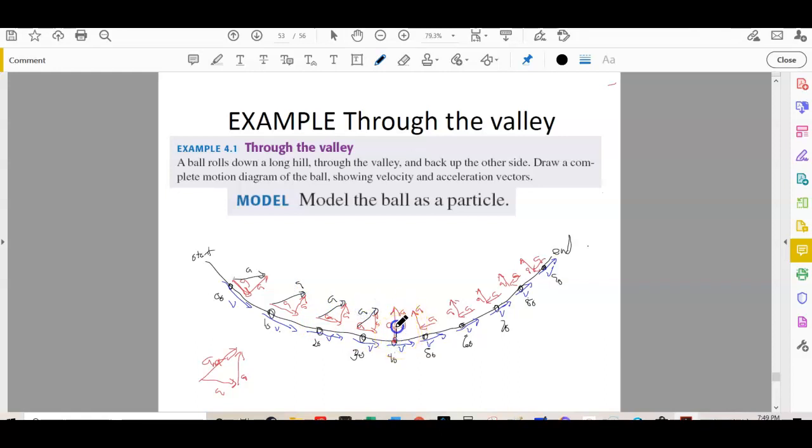Okay, and here the net is just the same thing as this acceleration there. Here it's pointing up and to the left, and it's pointing more up and to the left, and looks like it's getting more leftwards pointed the more we go. And so the addition of those acceleration vectors is the direction of your net acceleration at that point.